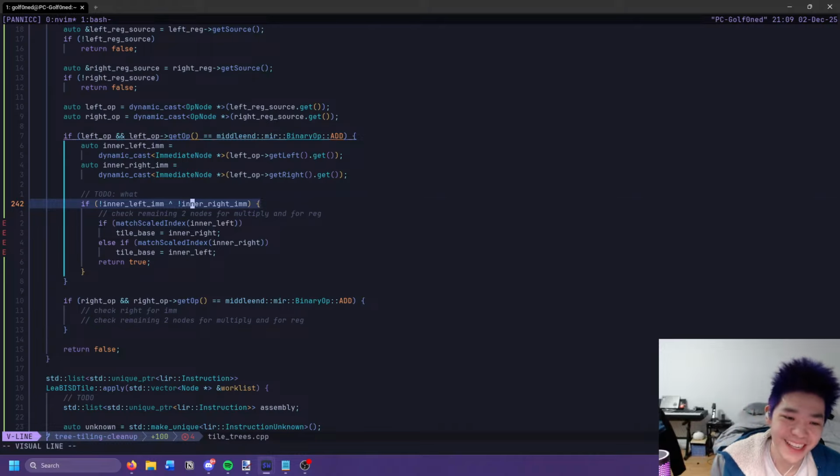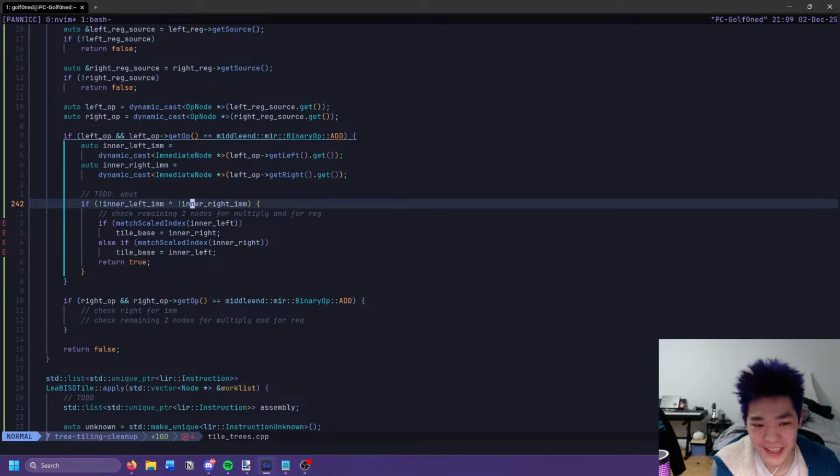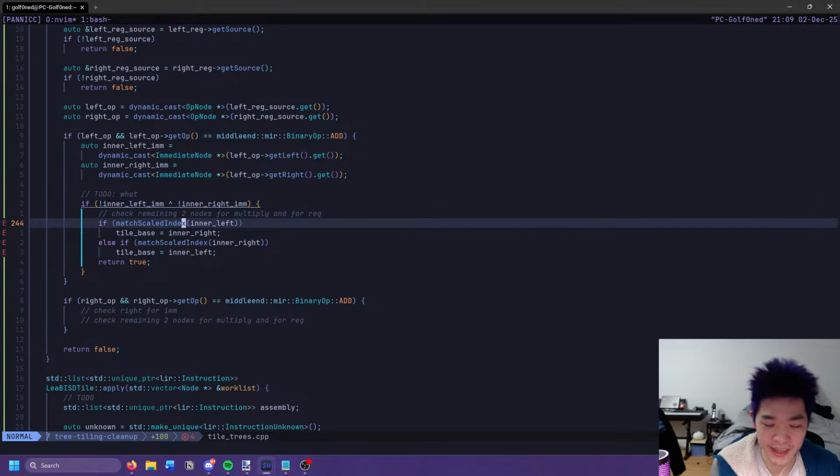What am I doing? This line of code makes me laugh so much. So it's an XOR, so they just need to not be the same. Or they need to be the... I'm not even gonna try and explain this. It should make sense if you stare at it enough.